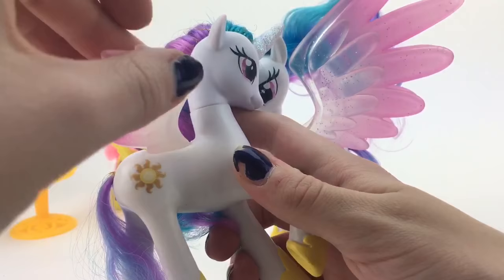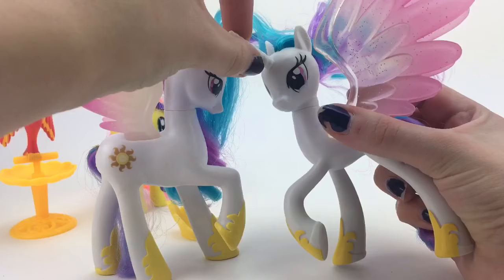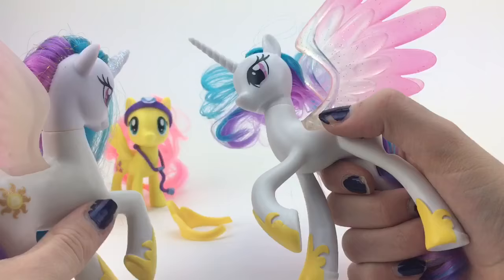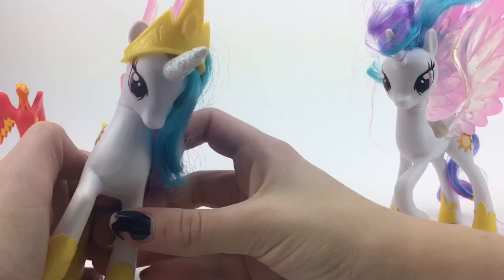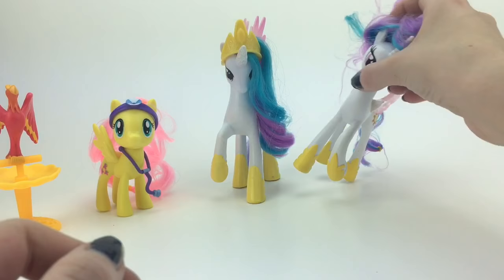In the show she does have these ginormous wings, but how could this big of a pony fly with these little baby wings? These newer wings are more accurate and I like them better — they're big and have a more wide shape, while the old one is thinner. I do like the new wings but I do not like how the head is wider at the top. It just looks weird. I like the skinnier look. If only they made her muzzle a little bit bigger. But I love this figure even more. The crown fits, and this one stands up very nicely. This one, on the other hand, falls over. So Hasbro, I'm guessing you gave me a limp one.